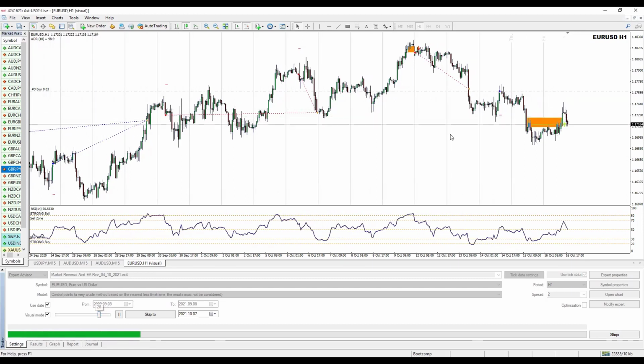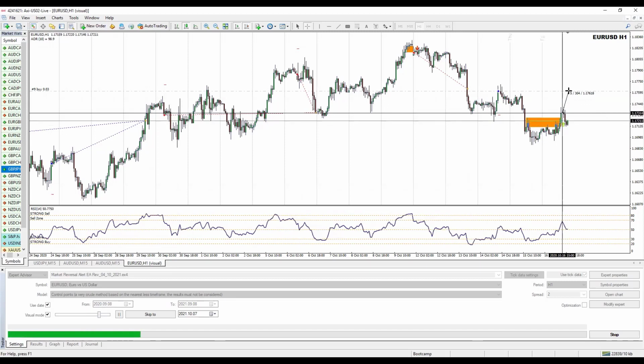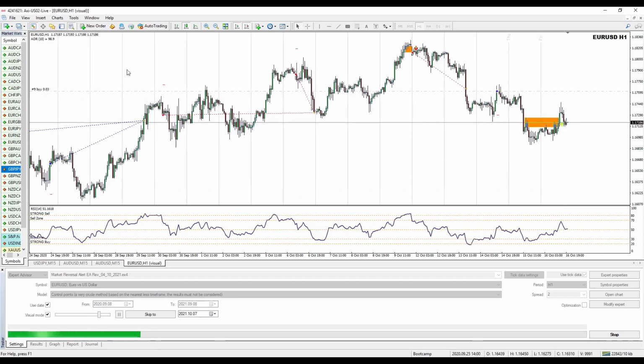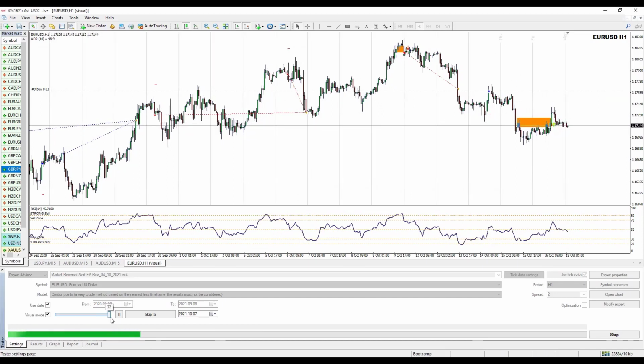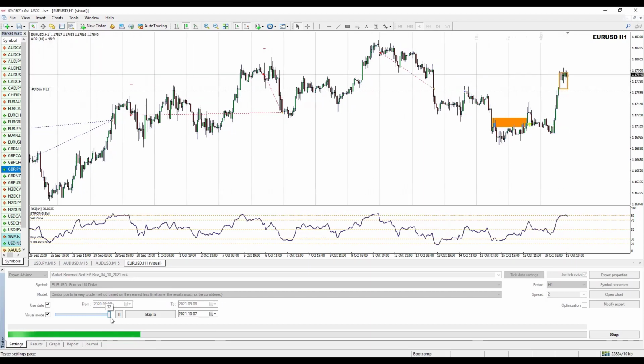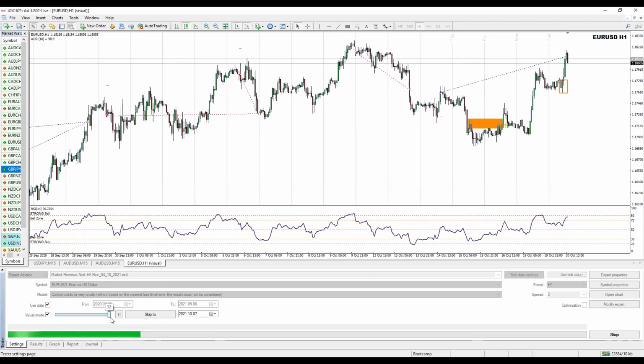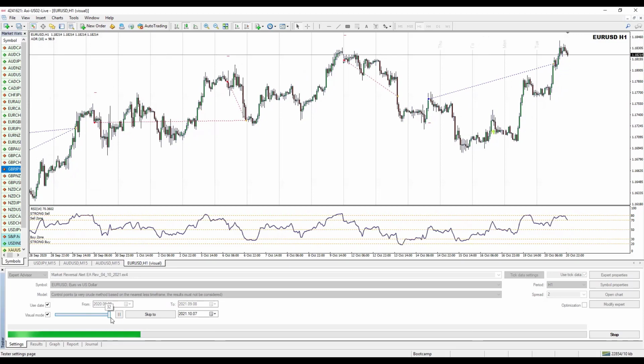No, we didn't there because that was too close. So this is set as half an ADR. So the ADR on this pair is going to be too high. So obviously it's 98. So that's too close to the original position. So we wouldn't take another entry there because we don't want to get in too close. We're going to cover that in a second as well. Okay, so that will just hit profit as well.